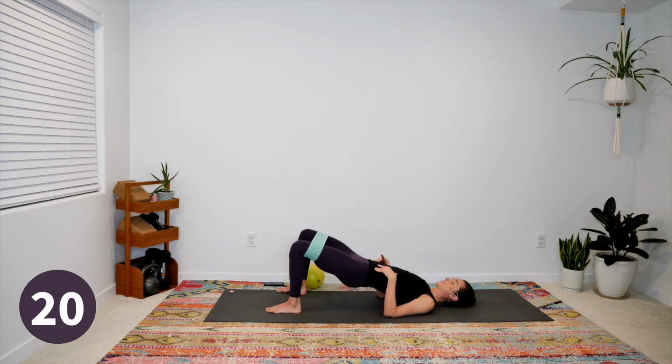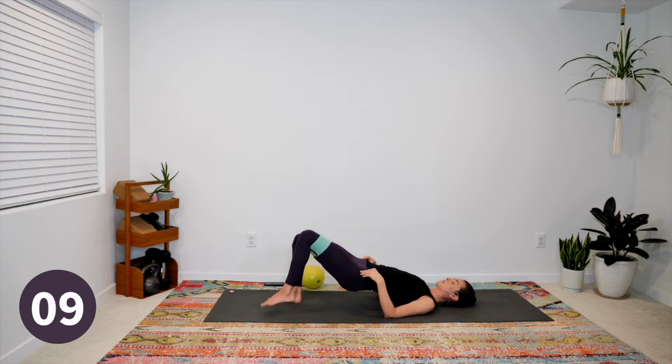I want you to keep the hip points curling, lifting towards the low ribs. So you're not flaring the low ribs, we're not overarching the lower back, but we're staying integrated in the core and pelvic floor. We're stepping out and back in. We're here for 3 more seconds.